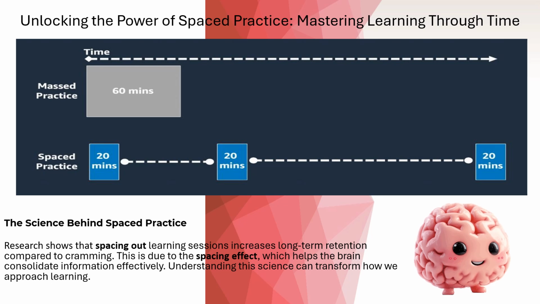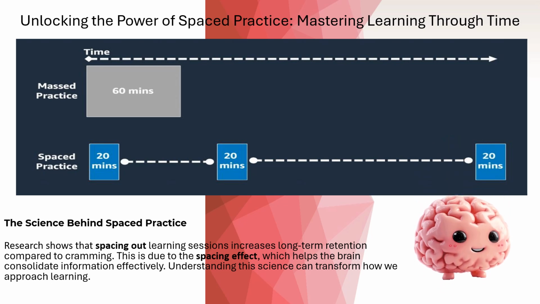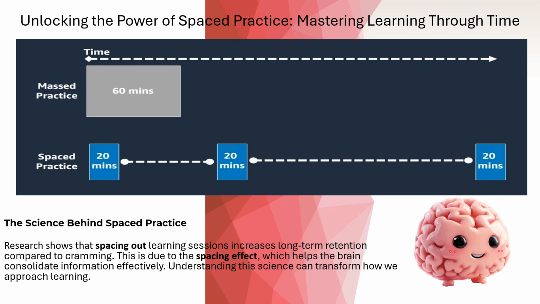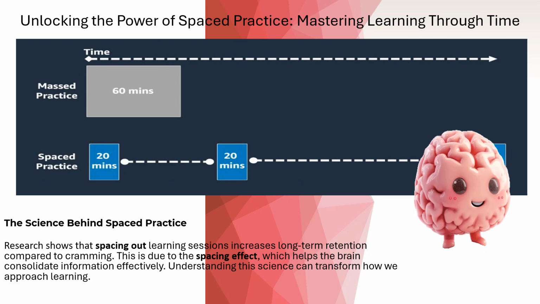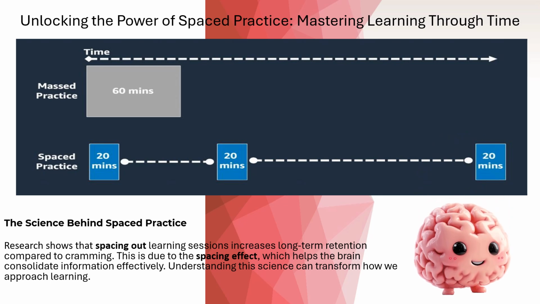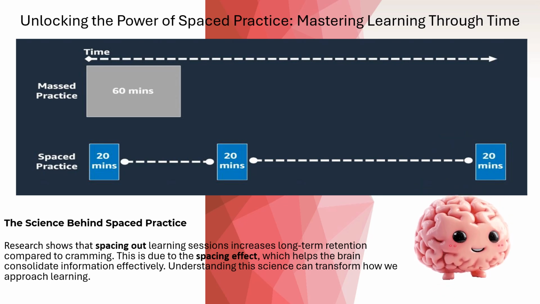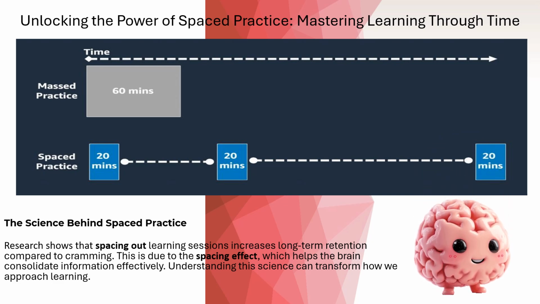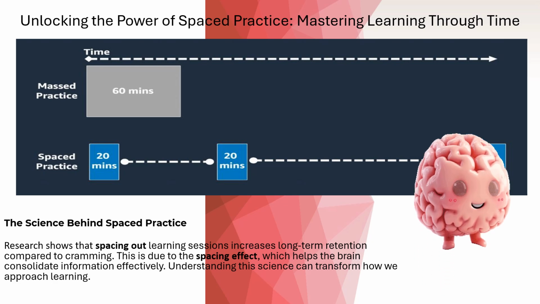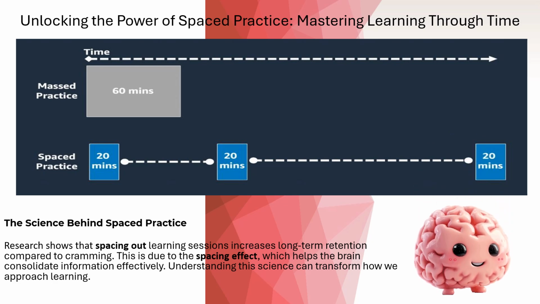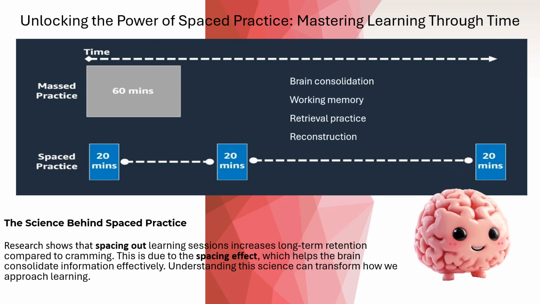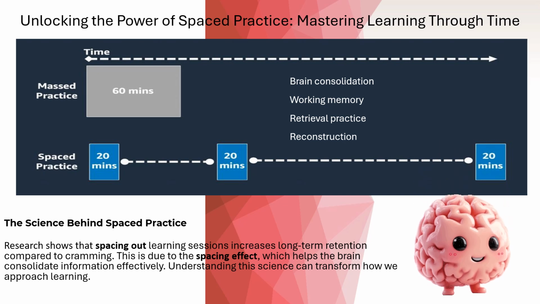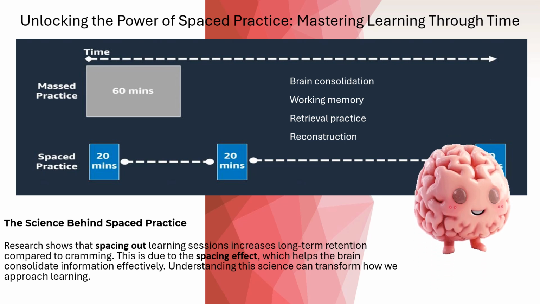Spacing is the practice of sequencing learning so that information is delivered across two or more lessons rather than just one. The science behind this type of practice is based on the idea that spreading out learning over time helps people learn and retain information better than cramming. So four reasons why spaced practice is effective. Brain consolidation: the brain forms connections between neurons to create a new network, and resting and sleeping after learning helps the brain consolidate memories.